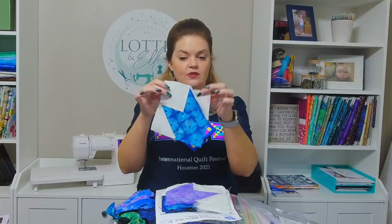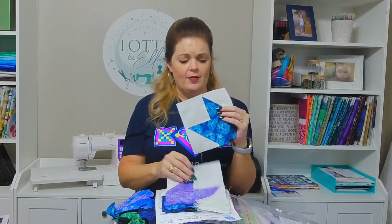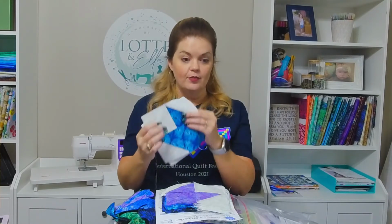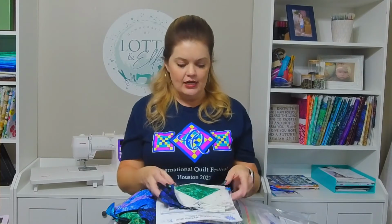But what I do love about Kimberly's quilt is there were so many different elements, but not complicated elements. When you put them together, though, they make this really awesome design. So our first block that we did was half square triangles with 2 solid squares and all these beautiful fabrics, beautiful colors. I just love them so much. So I was able to finish all of those in class, which is a miracle for me because I like to talk.